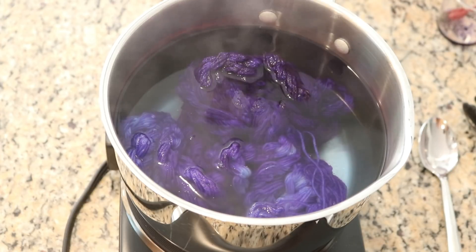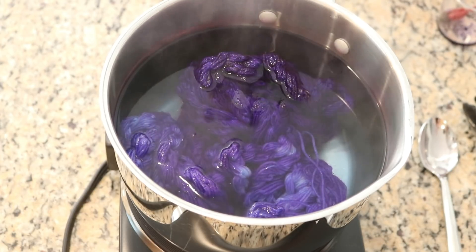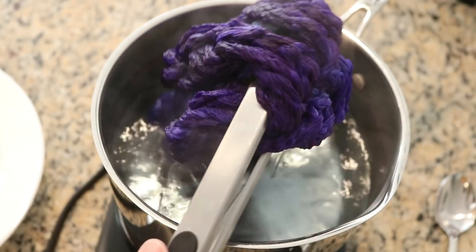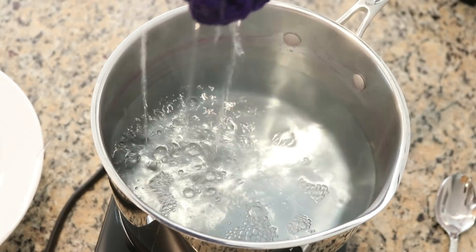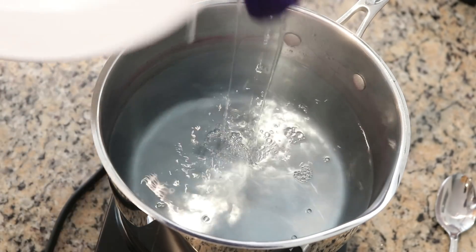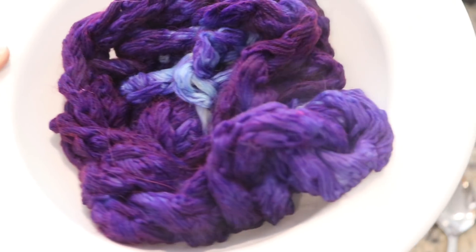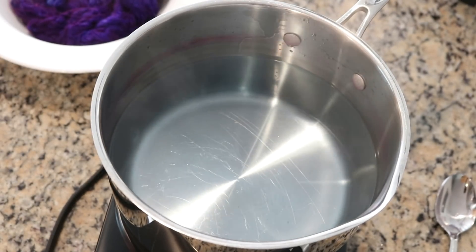I'm going to let this cool completely, or at least cool a little bit, and then remove it from the pot. It had a little bit of time to cool off, but I don't have stovetop space and I know it won't cool if left in this pot. Look at how clear that water is! I'm trying to let some of that water drain and then I'm popping it into one of those round bowls I love, so now it has space to cool completely.